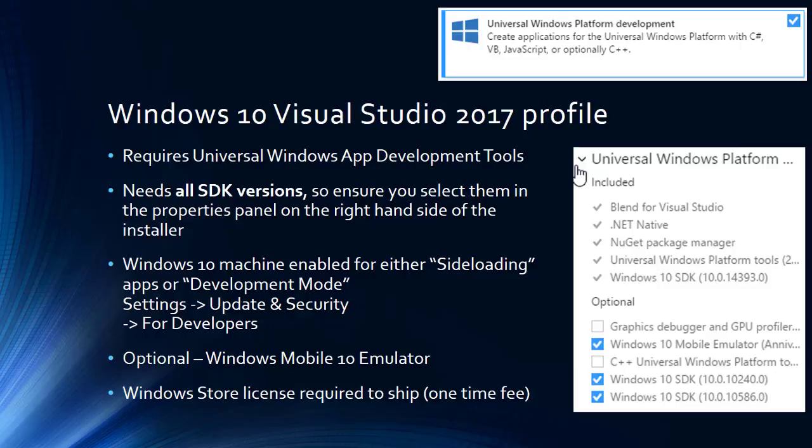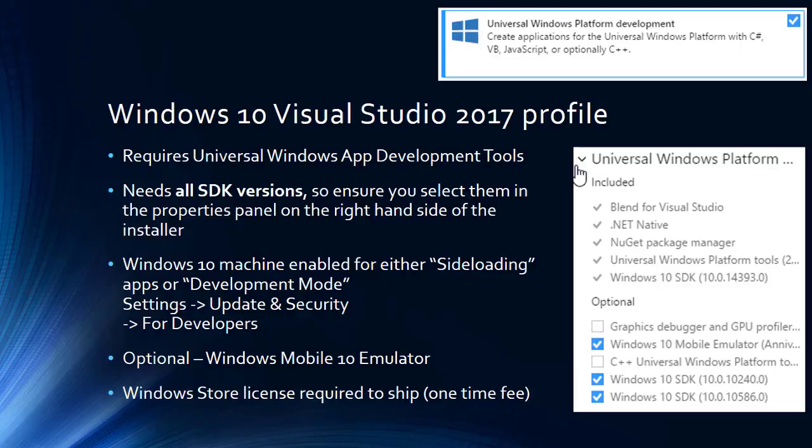If you're supporting things like the Xbox, then you're going to need to use the later SDKs and things like that. So like the Anniversary Update, which you can see, the Anniversary Update 14393 is installed by default, but not the older 10586 versions. So select them if you're doing MonoGame. You're going to need them.